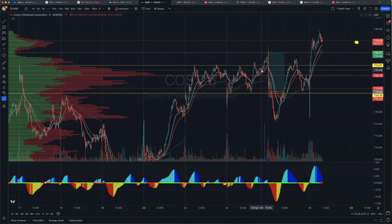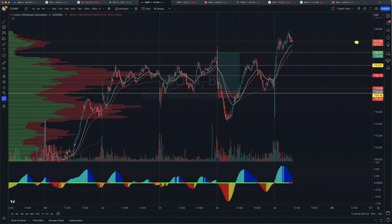Costco was a great play. We were in that yesterday and sat through this dip, which took a little bit of heat, but it came back pretty quickly. Took profits up into this resistance level, and then it came back down. And I was asking Nate, "Hey, look at this reload spot," because we're coming into VWAP and these yellow support line levels that we had put into this pattern. So I put some on there into the close, late afternoon hours yesterday, and then we got the old slip and rip, as they say, or as I say.